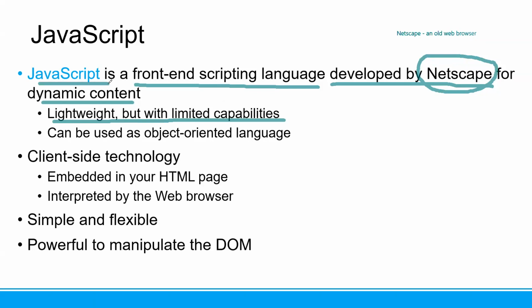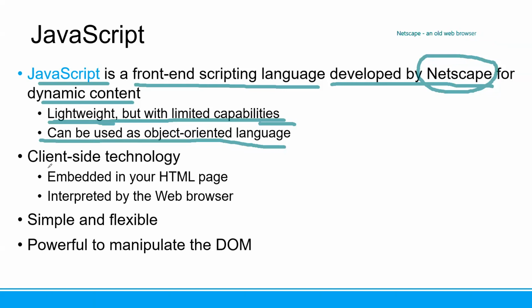But JavaScript still exists because the code is very strong and very powerful, and it can be combined with other programming languages like HTML. So JavaScript actually is lightweight because, based on Netscape, it's very light, but it still has some limited capabilities. And it can be used as an object-oriented language. When you are studying a programming language, it is important whether the programming language can be used as an object-oriented language or not. Because if it is not available as an object-oriented language, there will be some limitation to expanding the programming language.